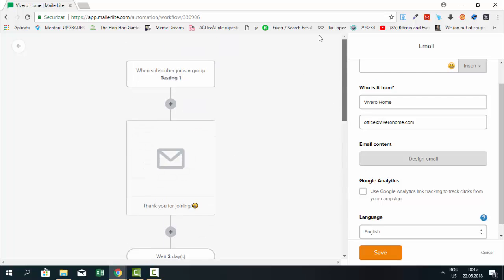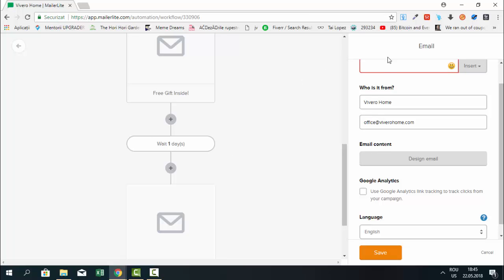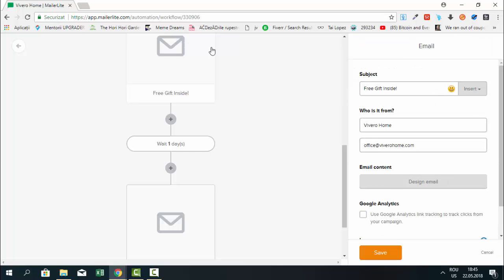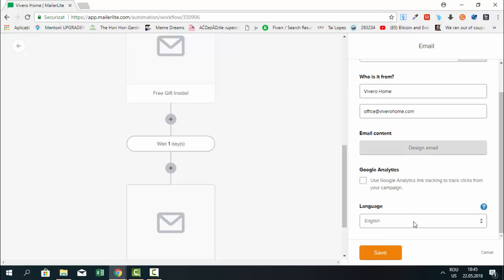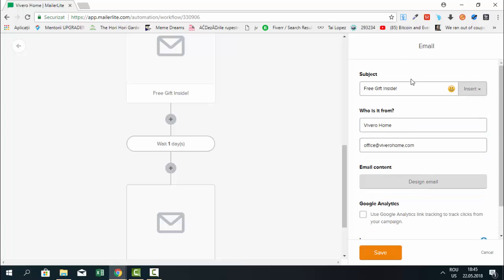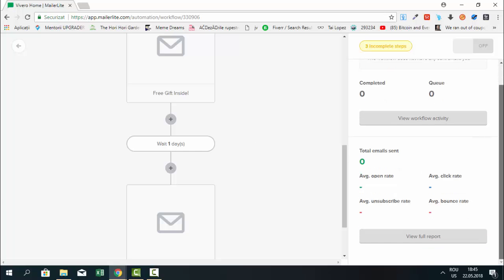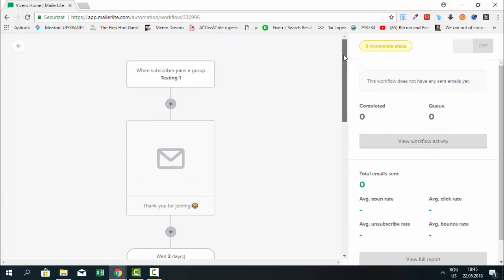As you can see, automation is very, very easy. After you have everything done, let me just type in something there. After you have everything done, language English. Okay, free gift, save. Okay, after you are done with your workflow, you just turn it on.